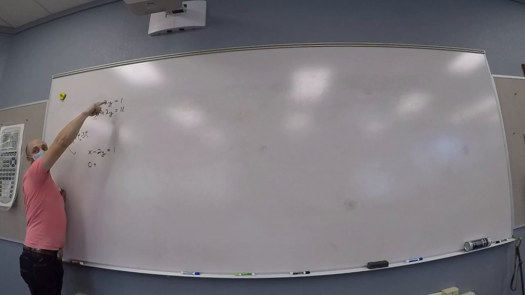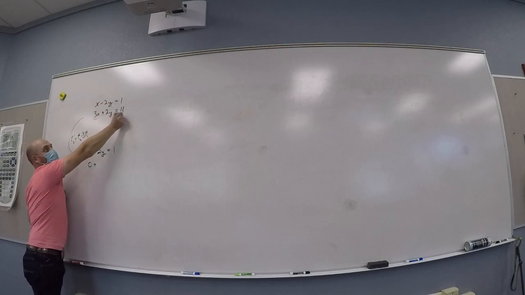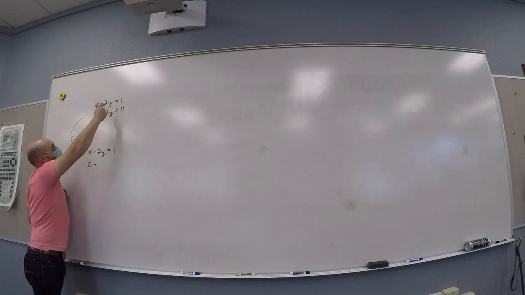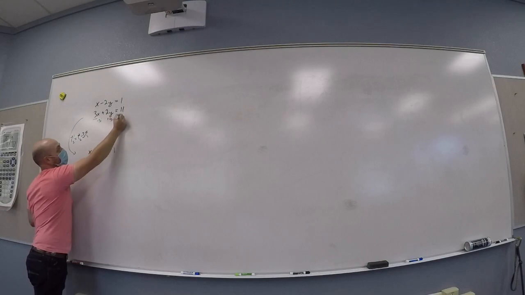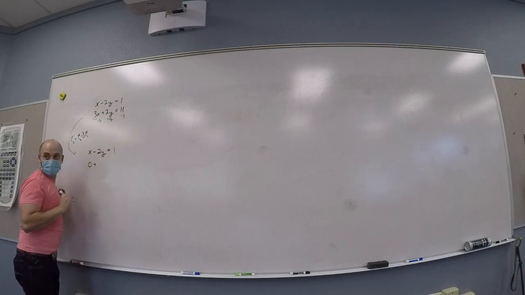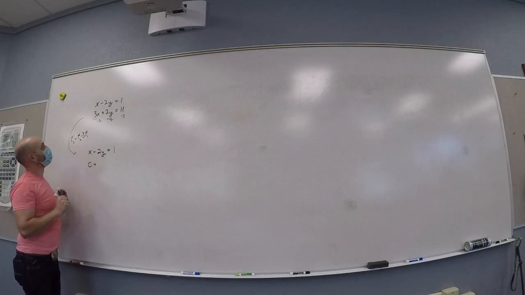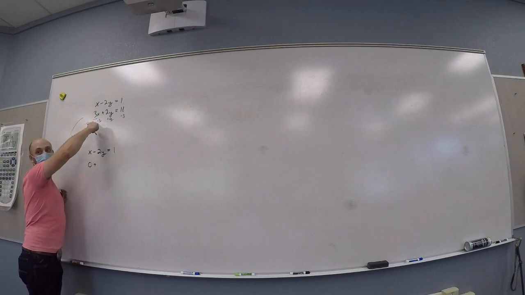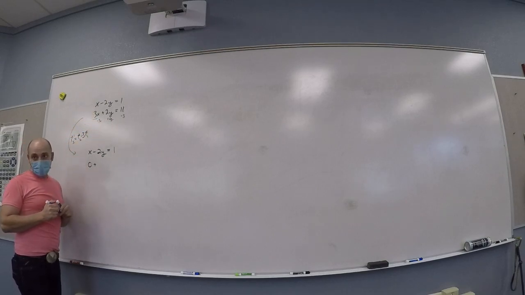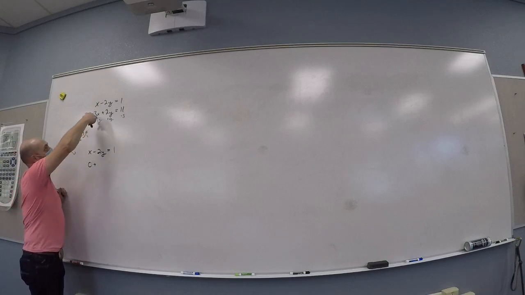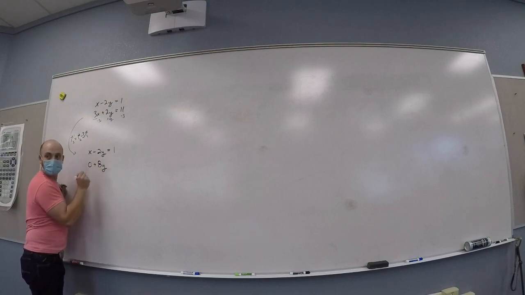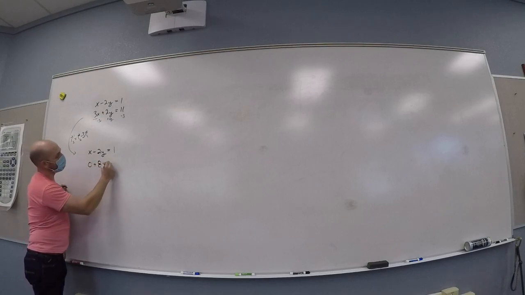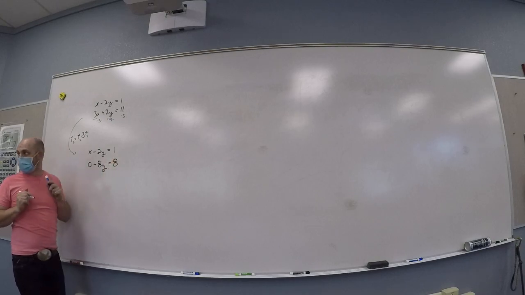So I'm going to take this first row, right? I'm going to multiply by negative 3, and I'm just going to write it underneath here. If I take that first row and multiply by negative 3, it's going to be negative 3x plus 6y and negative 3. That's literally just this times negative 3. And now I'm going to add, right? So I'm going to get 0 x's, I'm going to get 8 y's, and I'm going to get 8 on the other side. You guys with me on this?